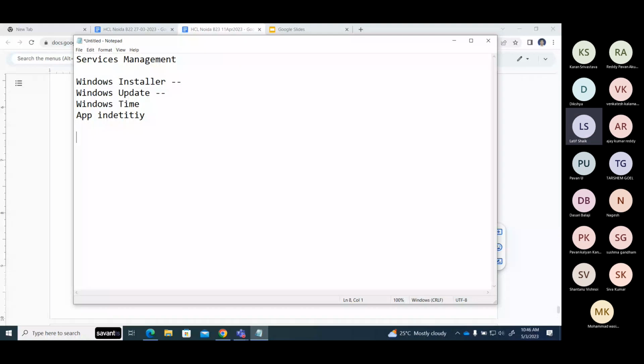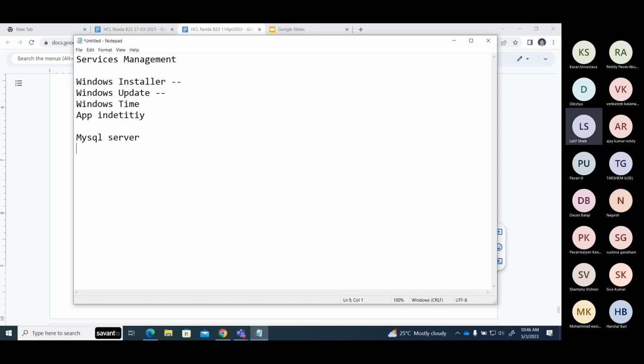I'll give one example. For example, I installed MySQL server. For a certain practical purpose, I install the MySQL server application. So this service is running in my PC.